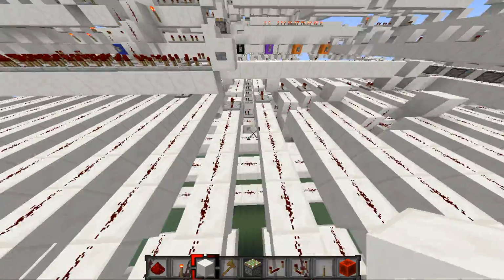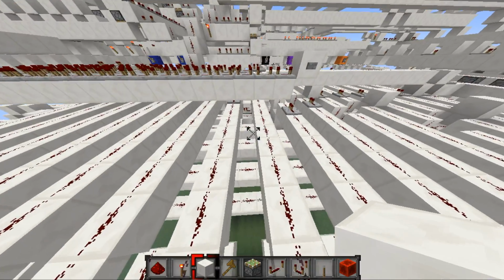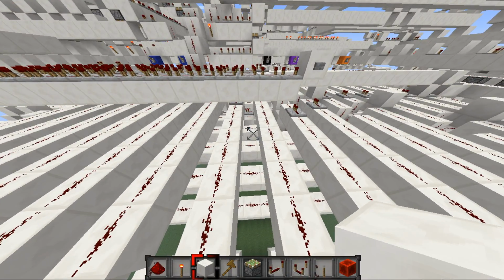Because of this, 8 binary digits is only 255 different numbers, or 256 technically, but that's just the total number of numbers that we can actually represent with these 8 bits.